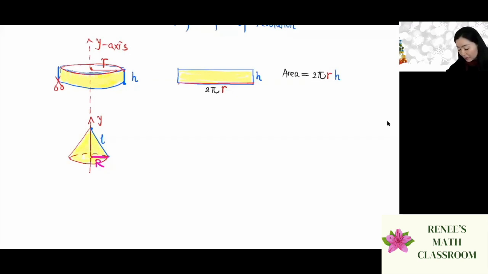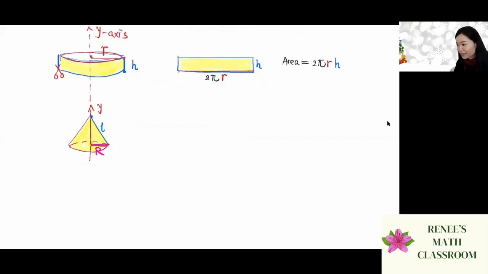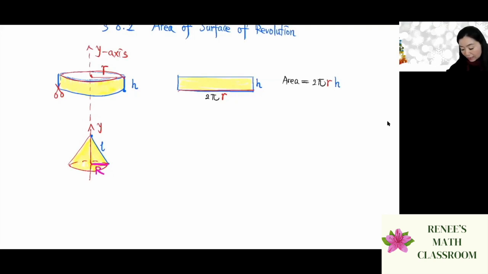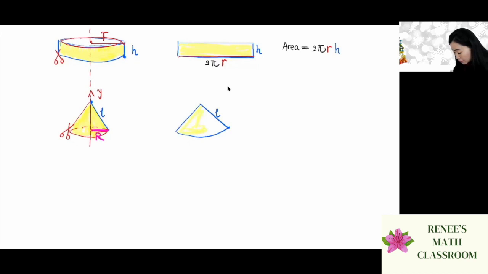Okay. So what will be the surface area over here? So what do you think? So what should we do? So again, we're going to use a pair of scissors, and then we're going to cut along the edge and open that up. So when you open that up, it's going to be like this, right? Think about it. This is L. What about this arc length over here? So what is this arc length right here?